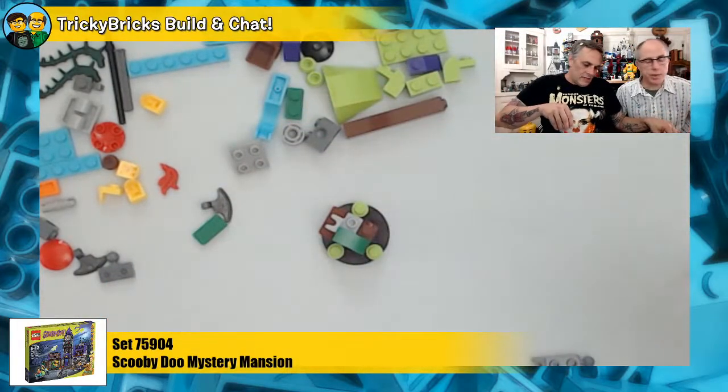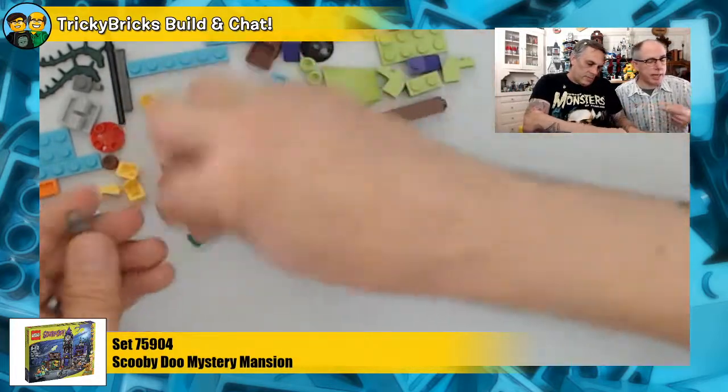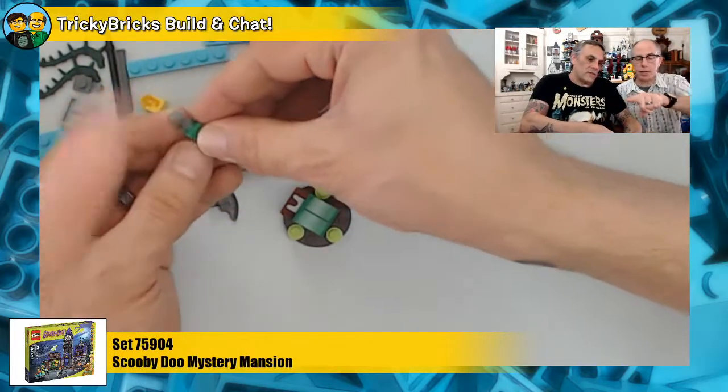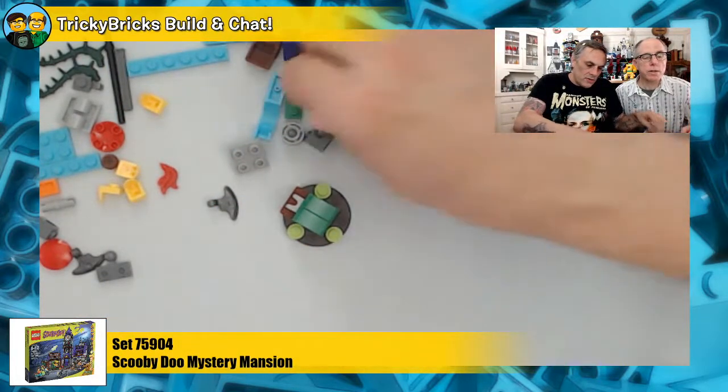Yeah, I finally caught up. And then another headlight brick pointed back that way. Oh no, pointed to the sides. Yeah, and then there's a green 1x2 green plate here.